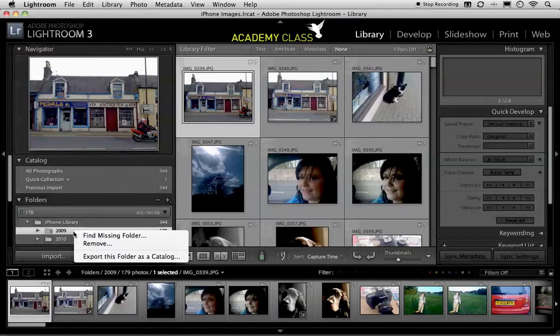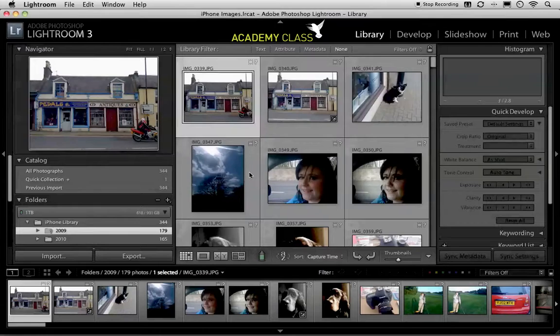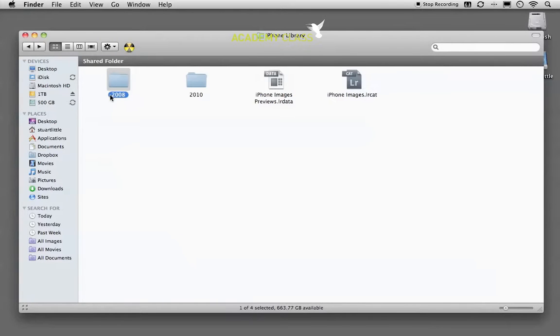Now you do have options. You can find the missing folder, or you can export this folder as a catalogue, as a separate entity, and then go and find the images, or you can just remove it entirely. The other easier option is to skip backing up, quit Lightroom, and go back and rename it. So renaming it is as good as removing it completely from the location.